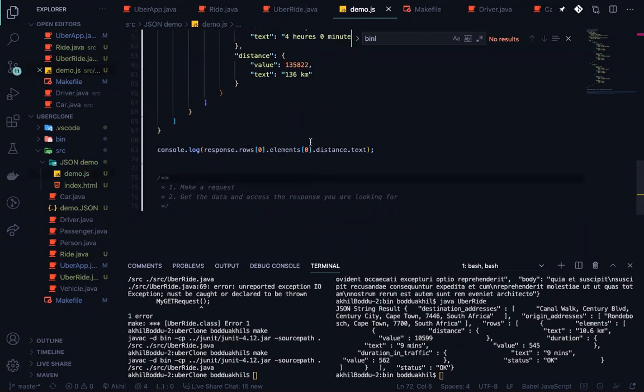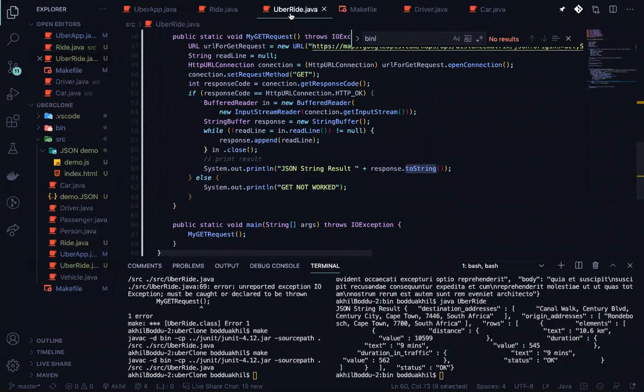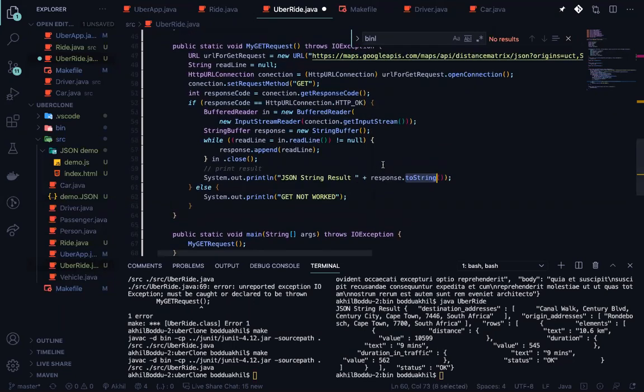But we need some sort of way to actually access the data using Java. And in Java, because it's a strongly typed language, the data type matters, okay? We need some sort of way to convert the response that we get into a JSON object so that we can access the attributes within it, all right? So this becomes a challenge.